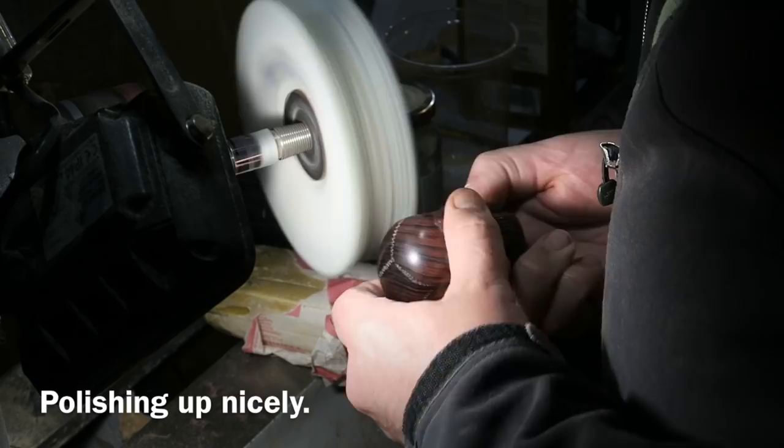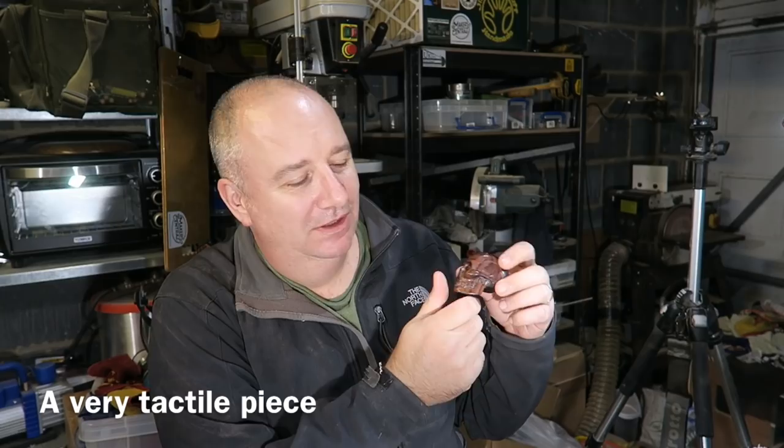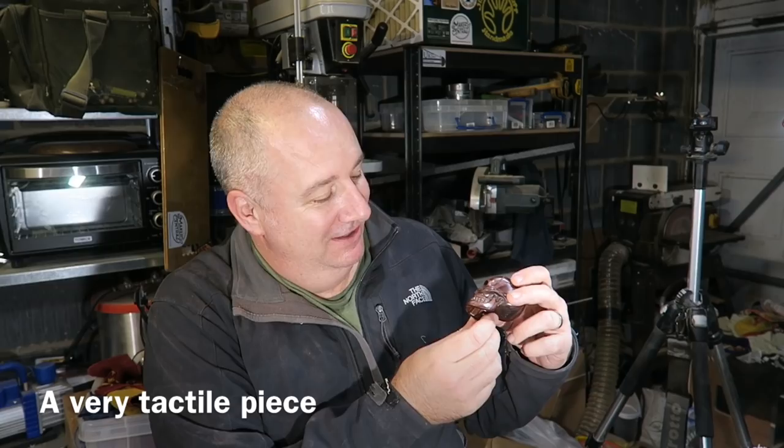Here's the tiny little skull all finished, polished up and gleaming — really pleased with that. Well that's my Halloween offering for this year. Hope you like it. It was very difficult to film — unlike woodturning where it's in a fixed position on a lathe, when I'm wood carving I'm moving in and out of shot all the while and the focus keeps changing, and it's a very long process. This tiny little skull took many times longer than a great big bowl on the lathe. It's funny — people don't really attach the same value to something like this, but a big impressive bowl and a little tiny skull — this took more time. Beautiful, absolutely glorious wood.